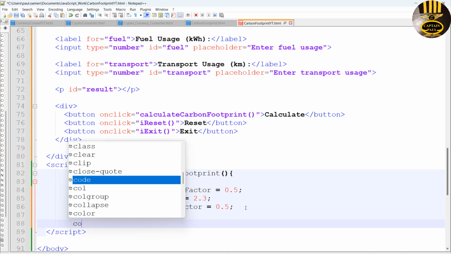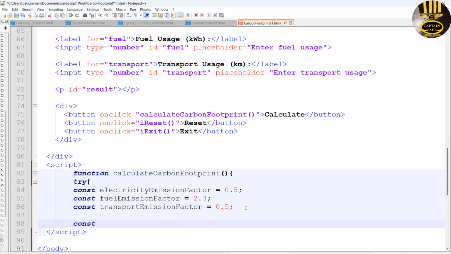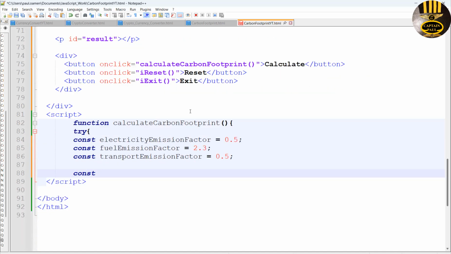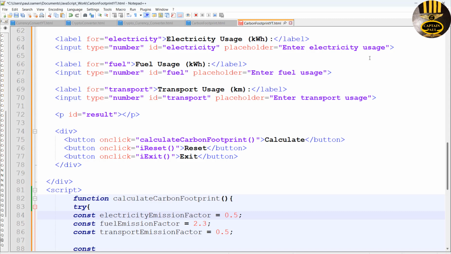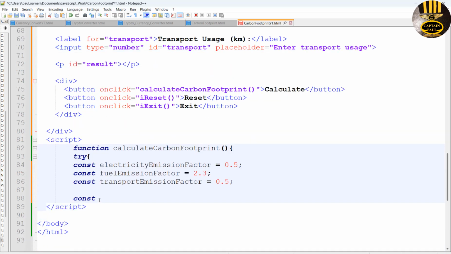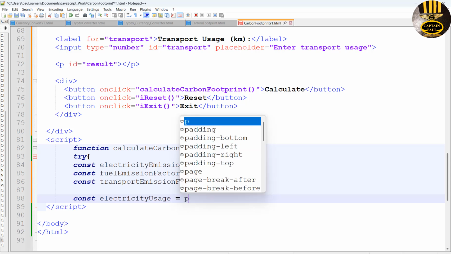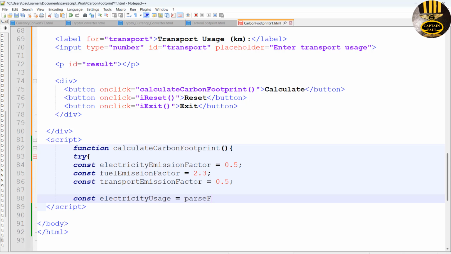Okay, now let's take care of the calculation. So I'm going to say constant electricity usage. Electricity usage will be that. Okay, grab all of these and bring it right down here. And that is good. Let's use uppercase for this usage, electricity usage. Yeah, that's fine. And that's going to be equals parseFloat, make that a float number.